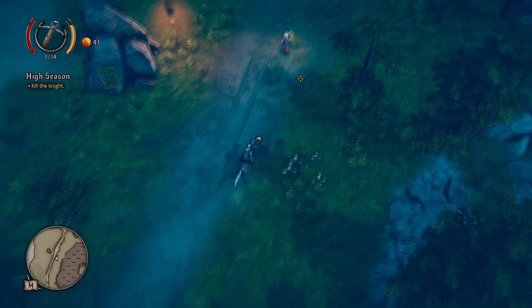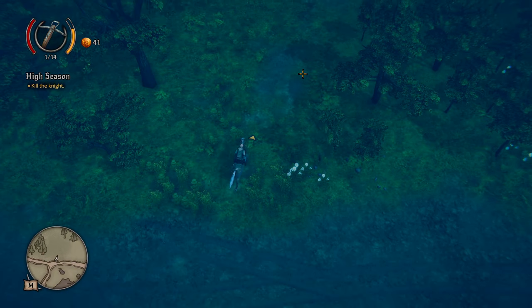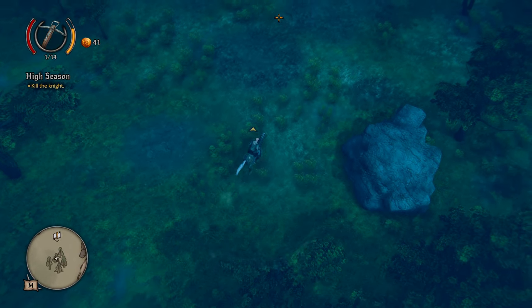Alright, let's see. So there's a knight. I wonder if there's going to be some friends with him as well. Guess we're going to have to go find out. Okay, we're coming up on the camp here.